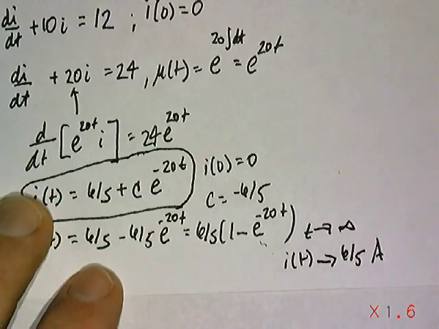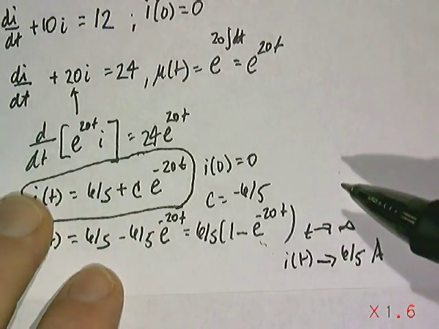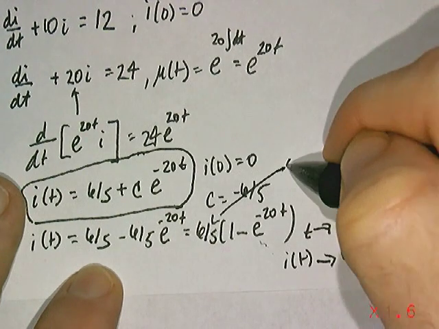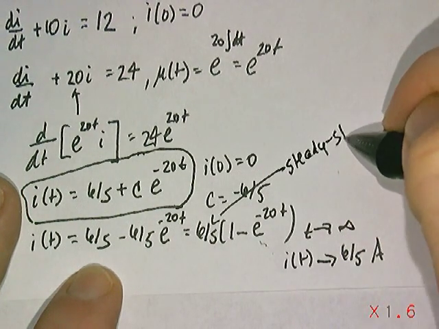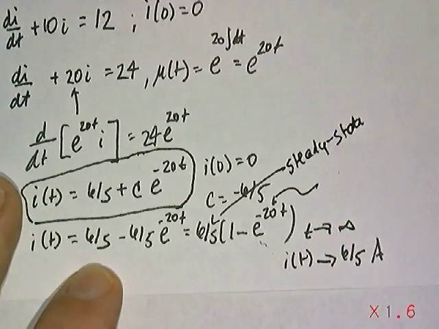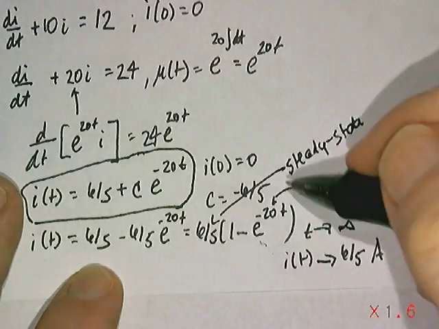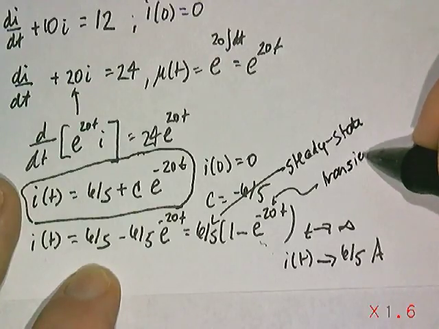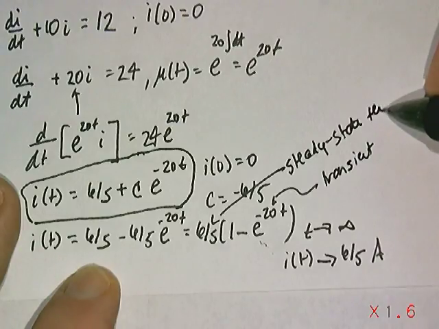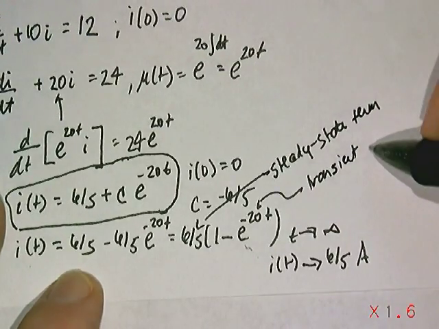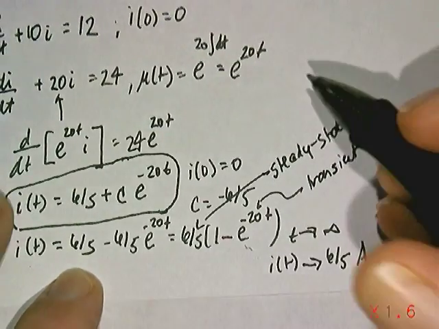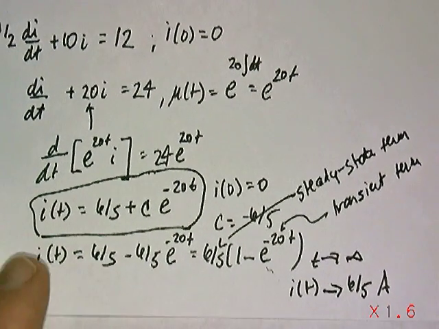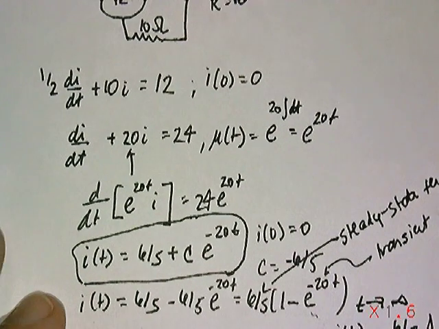Sometimes in circuit analysis, this 6/5 term has a particular name. This is sometimes called the steady state, because that's ultimately what the current is going to converge to. And this other term that decays away, goes to zero, is sometimes called the transient term. So you have the steady state term of 6/5, and you have the transient term which is eventually going to go to zero. That's a nice application of an LR circuit equation that conserves voltage.